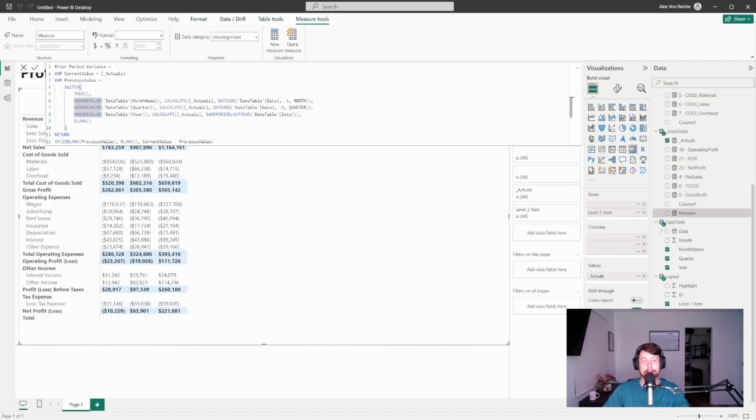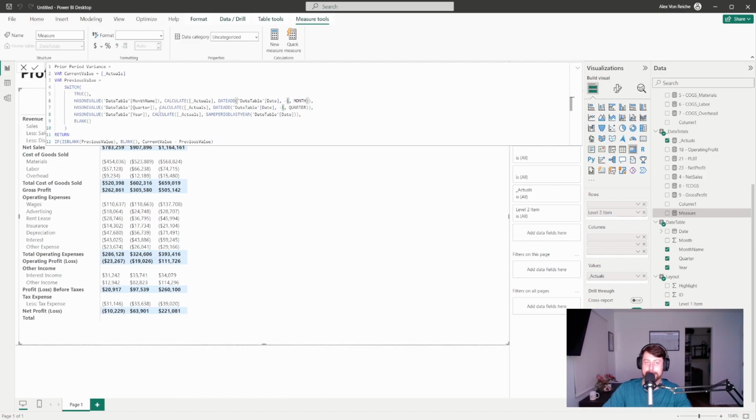If you're doing other things like by days, you'll need to add that here. Remember, it goes in order of most granular to least. So that's why I'm doing month first, then quarter, then year. So I'm checking here. Does it have one value? Yes, okay, for the month. Then calculate the actuals. And date add, essentially, we're calculating it with the filter of a month before, a prior month before, whatever the current actuals are.